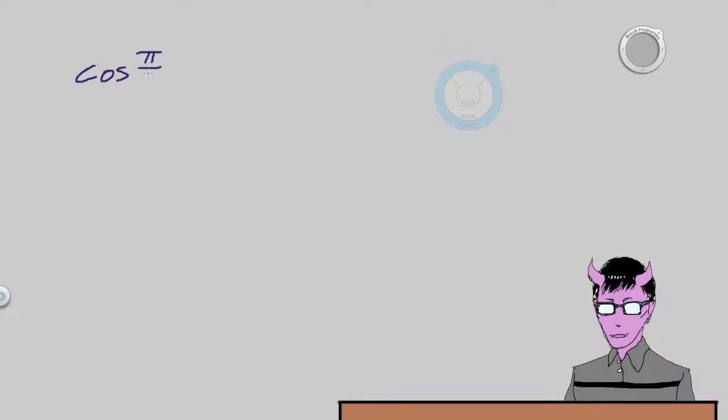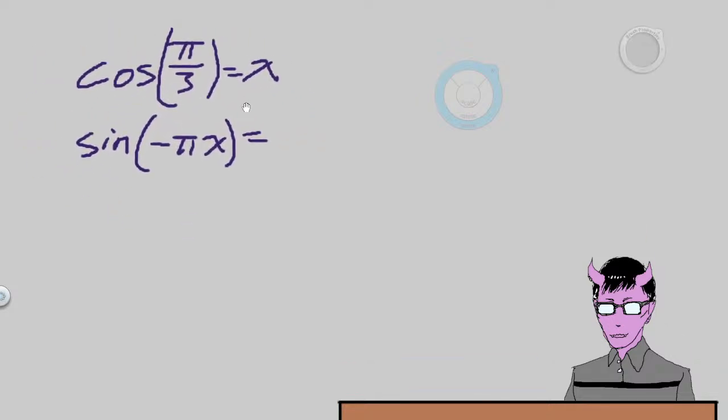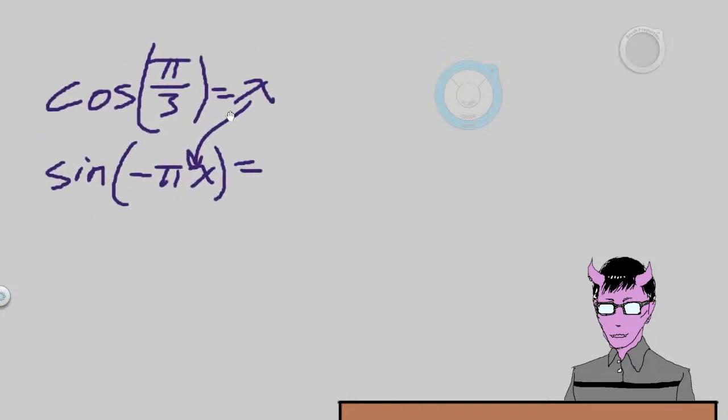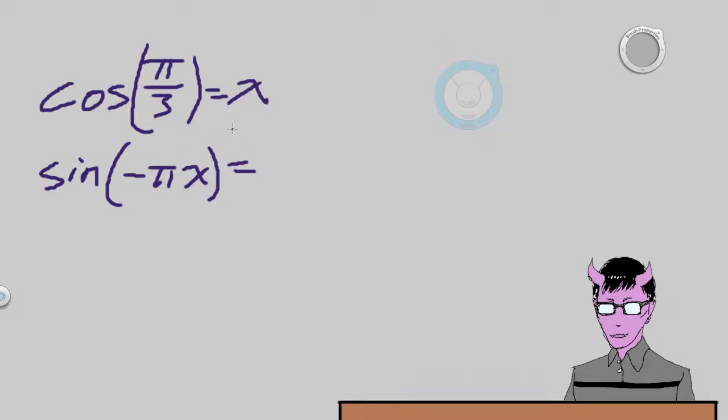Next up, cosine of pi over 3 is equal to x, and then we have sine of negative pi x, which is kind of a weird setup. It's kind of a weird question, right? So what is different about this problem? Well, now we're going back to like the beginning of the trig series, where basically your input is known this time. The argument is pi over 3, so we could just evaluate this straight up and solve for x. And once you figure out x, you just gotta slam dunk that into the second function, and we should be good to go. So that's the plan anyway.